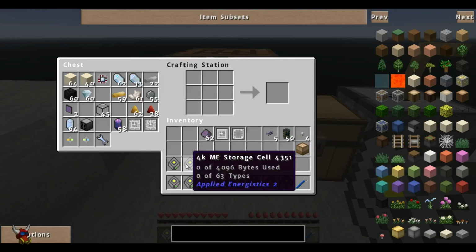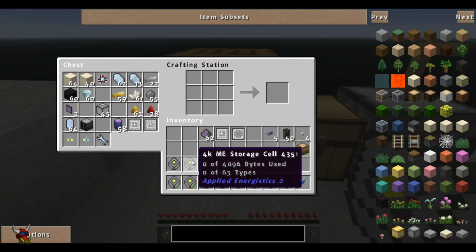Alright, so let's take a look at this. What has changed since the other storage cells? The main thing here is rather than 1024 bytes available, you actually have 4096. So these are kind of computer-based iterations.